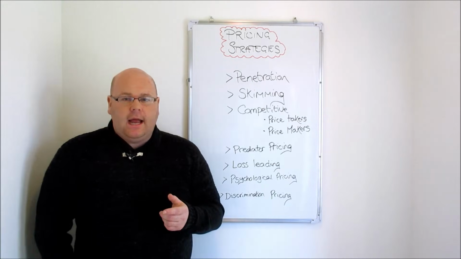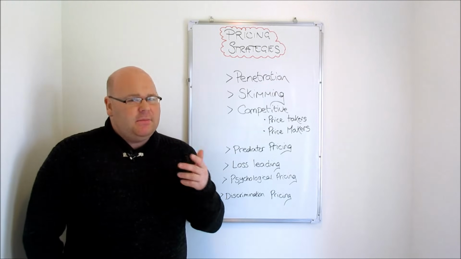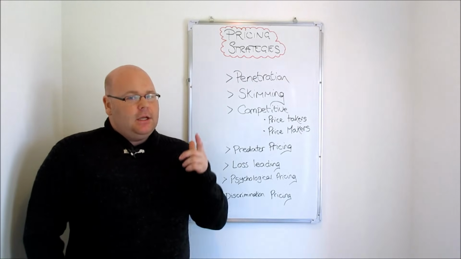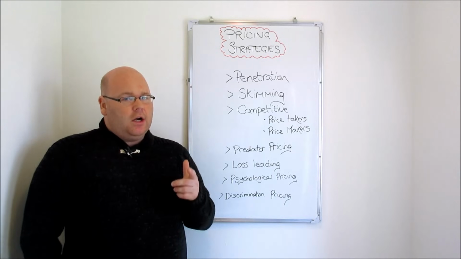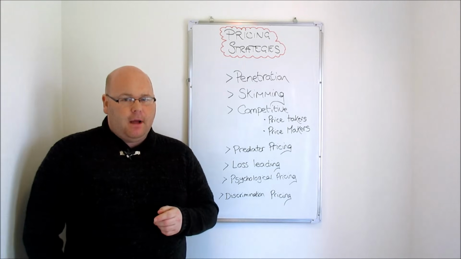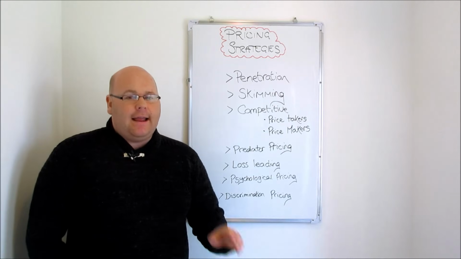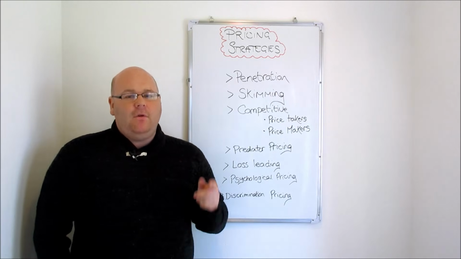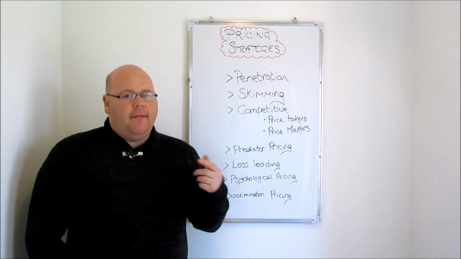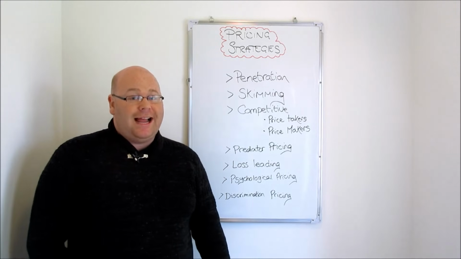We've also got a pricing strategy that is known as predatory pricing. Sometimes you might see this referred to as destroyer pricing as well. Now, this is going to be used by firms who are confident that they can drive other firms out of the marketplace. So with destroyer pricing, we pitch our products at a very low level, at a level that we think our rivals might be able to match in the short term, but they are not going to be able to sustain selling at this low price for as long as we are.